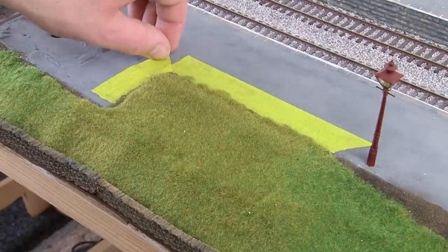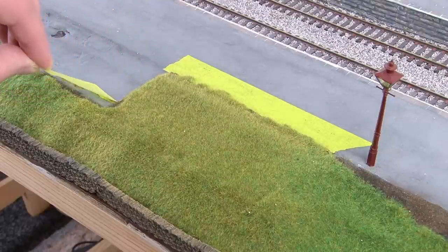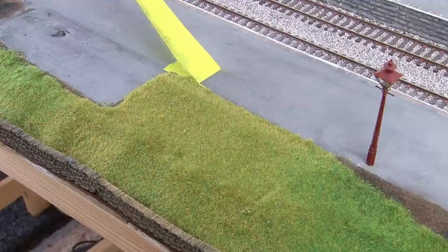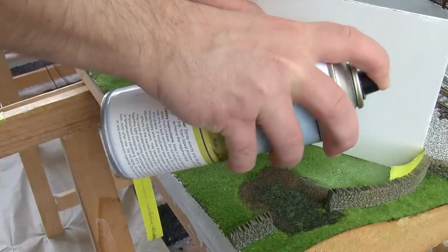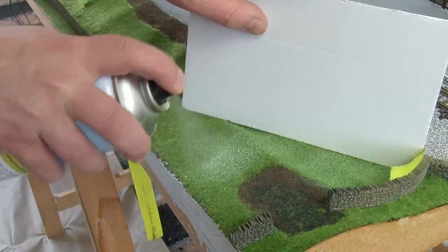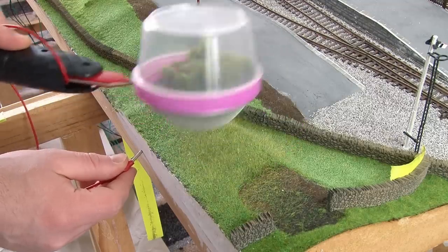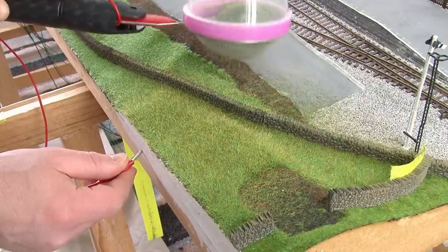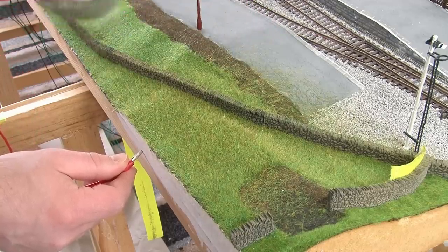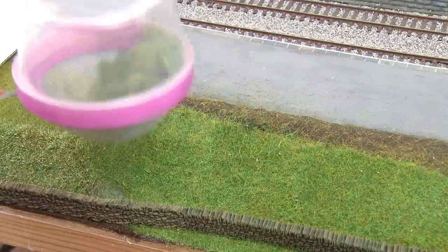The base layer has completely dried out now and you can see that the picnic area has more of that brownish tint that I was going for. As this is the only layer this area will be getting I can remove the masking tape from around the outside to reveal a nice clean edge. The rest of the grass though will be getting a second layer, this time of four millimetre fibres. Layering spray is added over the existing grass, being careful not to get any on the wall. Four millimetre spring grass is then added over the top fairly quickly — the longer fibres create a slightly more wild looking effect just like a field that hasn't been mowed. I work my way along the module in small sections, being careful that the spray doesn't get onto the picnic area so that there's a clear distinction between the two.